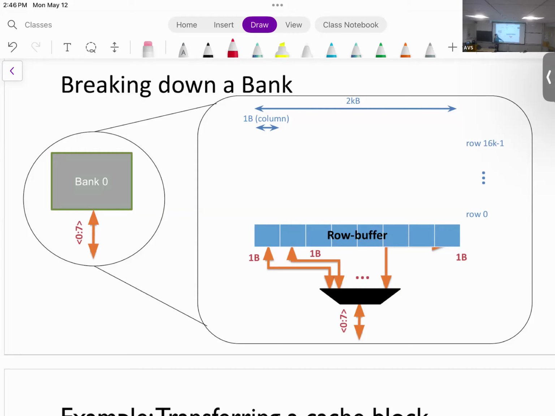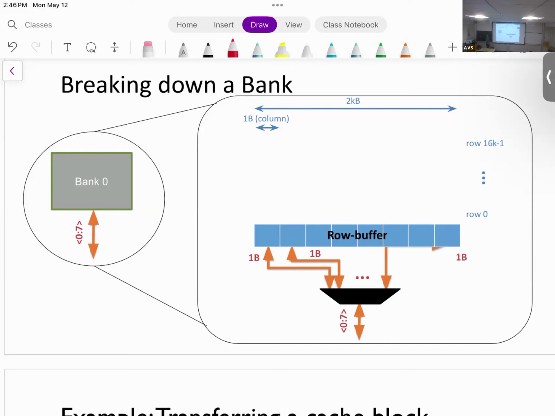column width, and the rows really depends on how many rows. Usually we have 16K rows, but that really depends on the size of the DRAM that you buy. If you buy a big DRAM, then of course this number of rows grows, but we usually don't go beyond 2 kilobytes column size because that will significantly increase our capacities. Typically, each column needs, so remember that we always need byte addressable memory. That's why every single cell should be 1 byte.